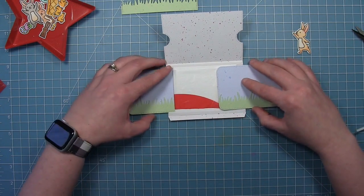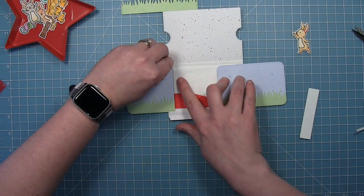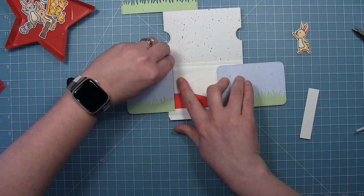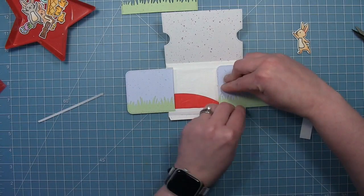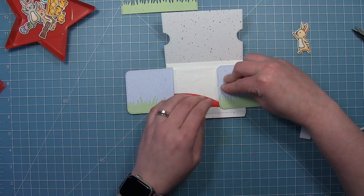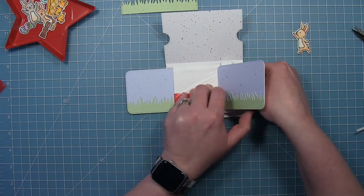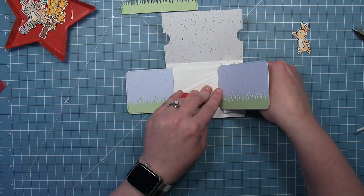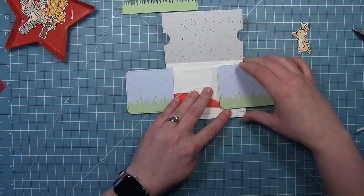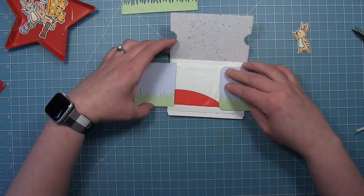And to put a stopper in, all you have to do is pull off that liner tape on those top pieces that we haven't pulled it off yet, revealing that sticky. And then you pull your panels out as far as you want them, which is where I have them, and then you're going to tuck this underneath. So that panel's not going to go any further than that piece of cardstock, and that can just stick to the top and bottom of the track.